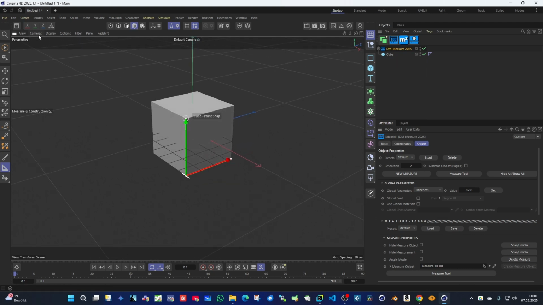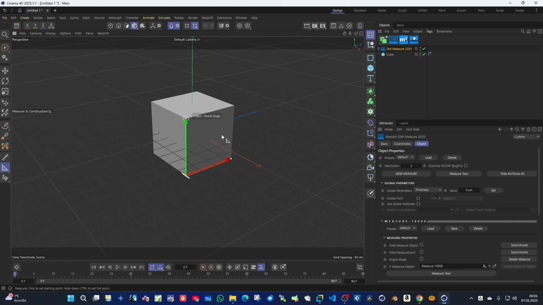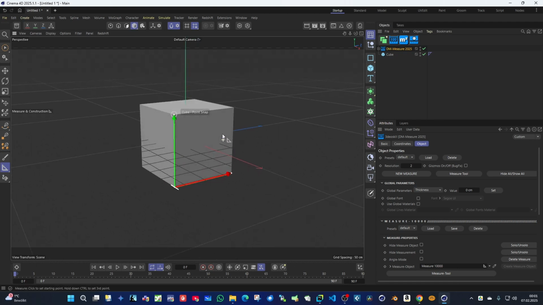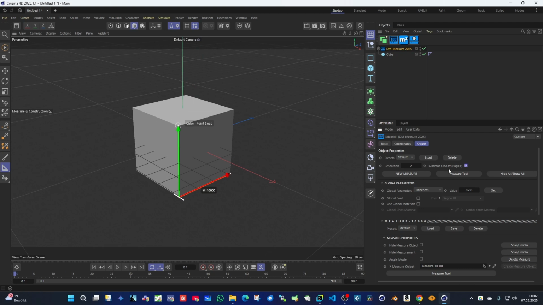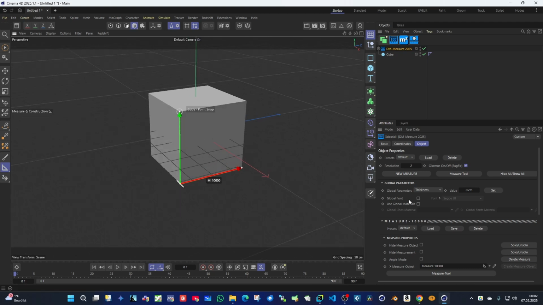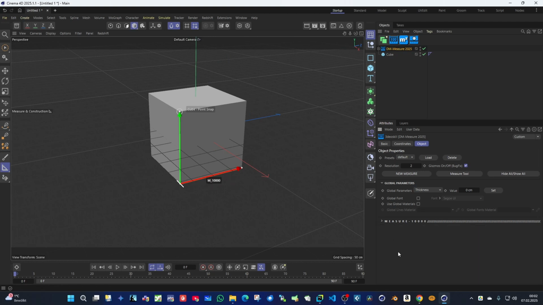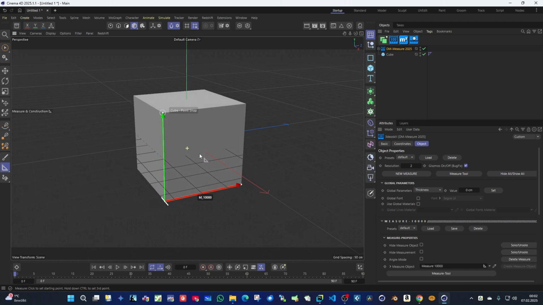You can see I have now activated the navigation cursor mode. Whenever I click in my screen, I can rotate around this cursor. But as soon as I activate the draw method of my plugin, it shows you exactly which measurement it is. So you can see measurement 10,000. It is this measurement. This is very helpful when you have hundreds of measurements. Then you can simply read which measurement it is, and search for it in your attribute manager. But this draw method causes a bug.